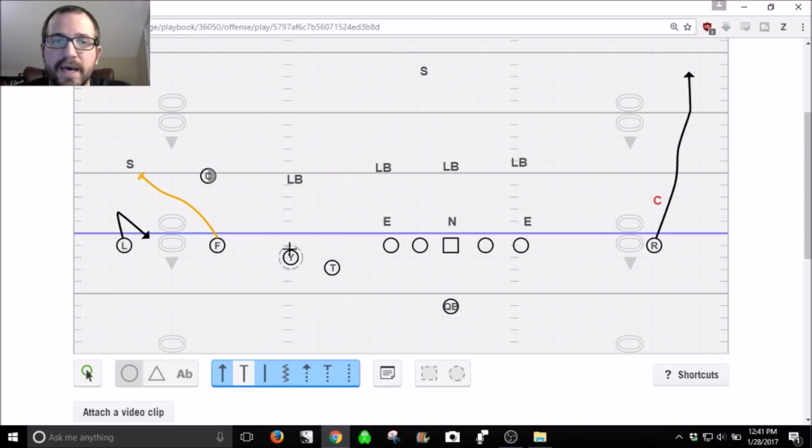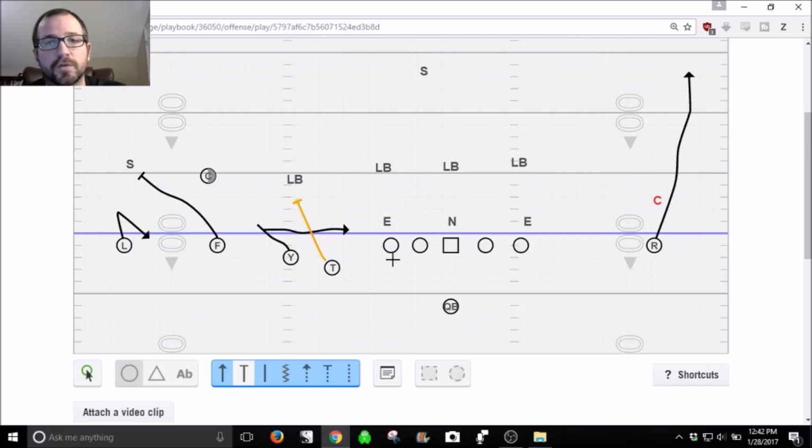I tell the Y, you are acting like you're going to block this corner over the F. You're taking 3 steps, planting, and then you're coming straight down the line of scrimmage. And the T, you are blocking the man over the Y. That's simple. I know I'm leaving this guy unblocked, but for the most part, if this guy is running to block or kick out the man over the L, he thinks it's a tunnel screen and he is screaming right here. So essentially, I'm blocking 2 guys with 1 player.